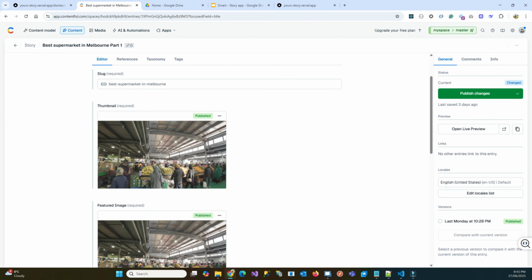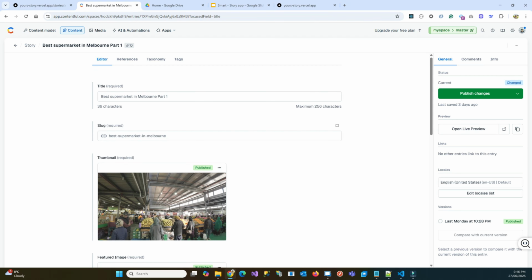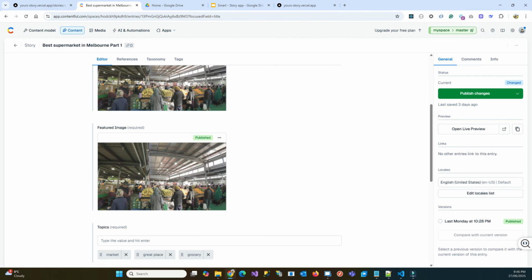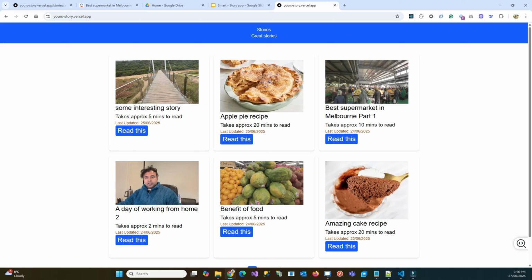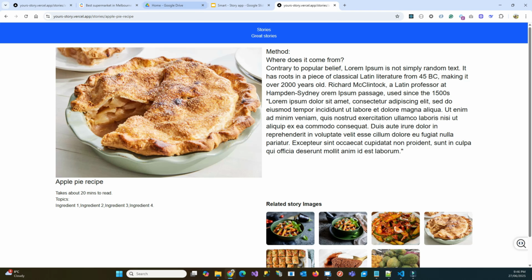Here on the right side, you see there is a publish button. And then here there is another thing we call open live preview. So you have to enable this open live preview. And you could only enable this one if your application is also running. So let's say I have a details page where I'm basically presenting this details data, right? If I see this application, this is the home page where I am presenting the list of my stories. But when I go into details, that's when I am presenting this.